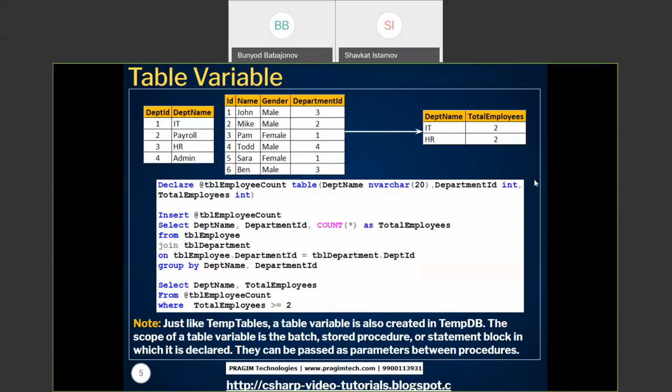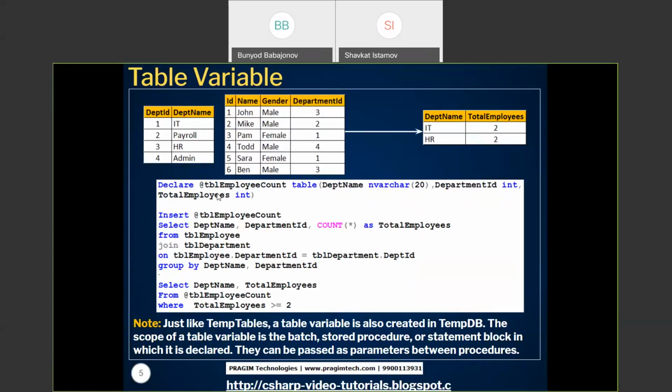So if you look at this, what is basically happening here is, if you remember, there were table valued functions where you would declare a variable and then save the result of the statement into that variable. So it's similar to that. So basically what you do is you declare the @tblEmployeeCount, and if you pay attention, it starts with an @ sign, which means it's a variable.